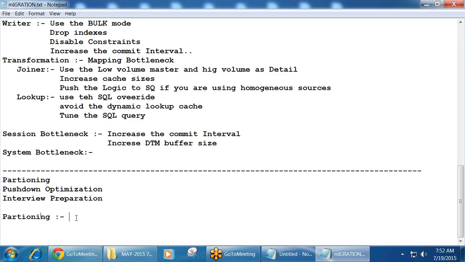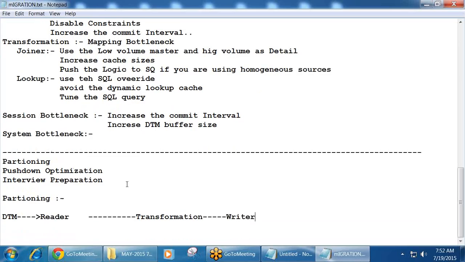So you know that whenever we execute a session, it creates a DTM buffer cache, and this DTM will create three threads. One is called a reader thread, another is called a transformation thread, and the next one is called a writer thread.